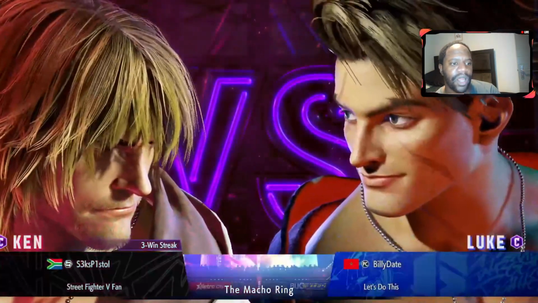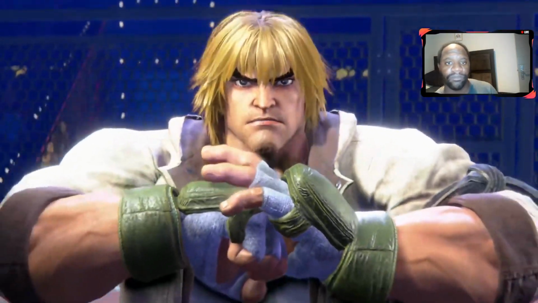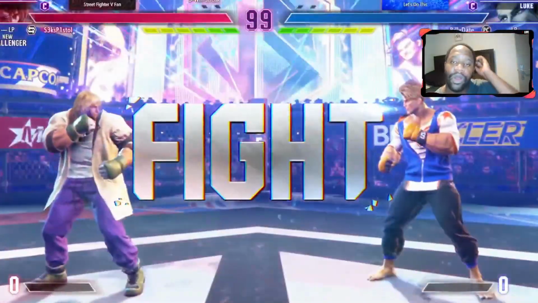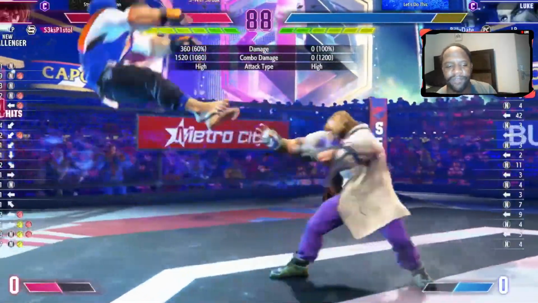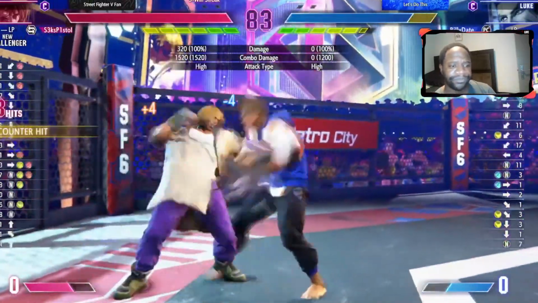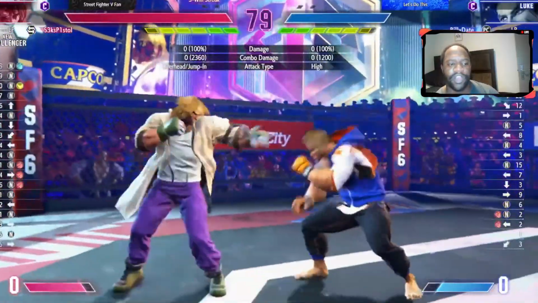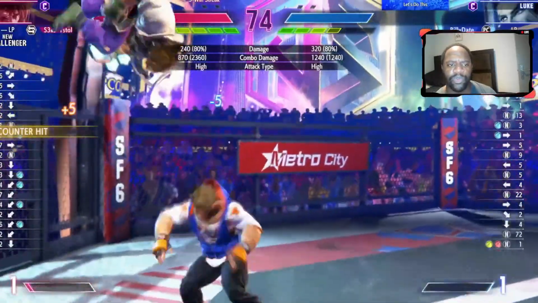Drive rush for me worked a lot better when I was whiff punishing something from a far distance. Drive rush is essentially a combo extender, but it costs 3 drive gauge. But players are using it in a really fantastic way, if I do say so myself. What was happening was I was using drive rush only in combos, especially when I'm whiff punishing somebody.